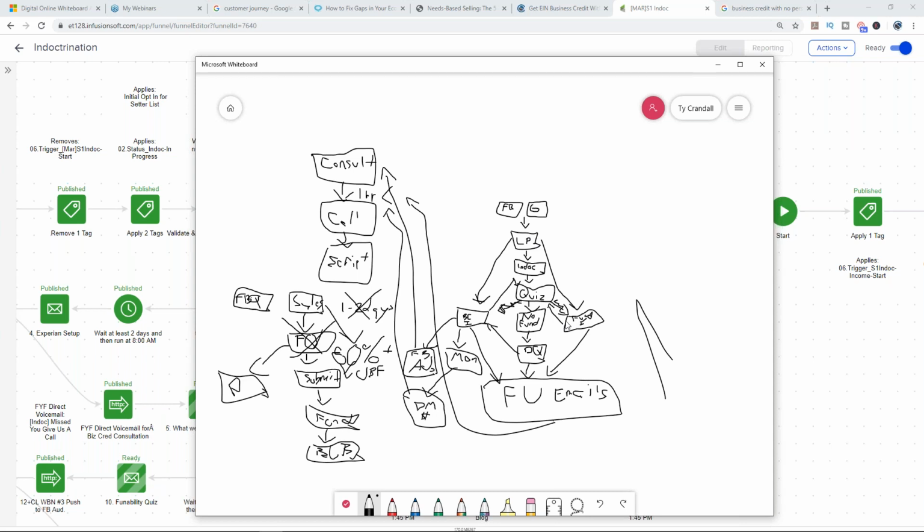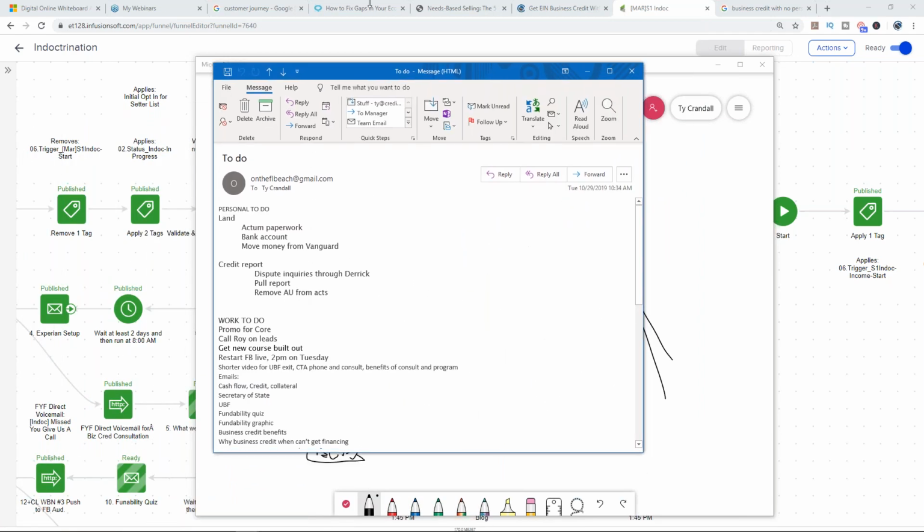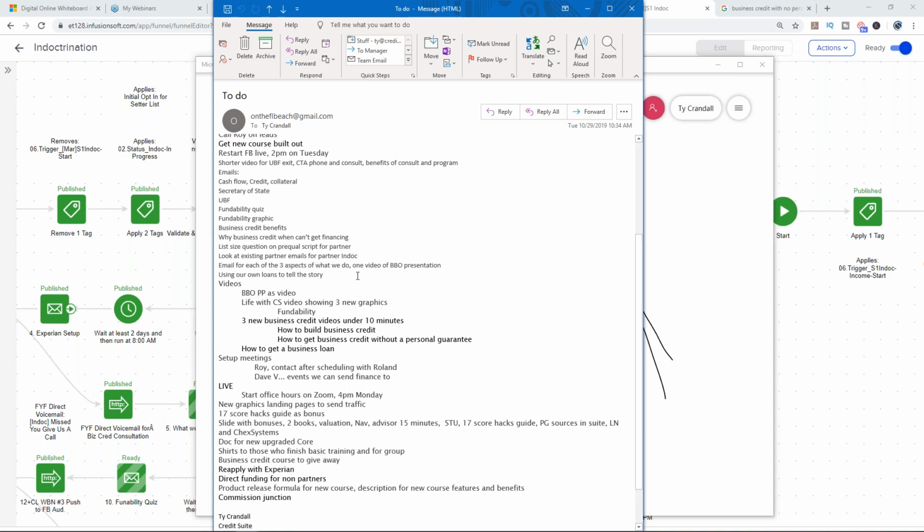Now, let me see if I can pull up my email real quick here. Okay, we don't even want to see what's in this thing. It's gonna be a mess. Okay, so let me see, and I'll pull up my to-do list here, and I'll show you exactly what this really looks like here. Okay, so let me go. Just stick with me here. Okay, to do. All right, so you get a little quick glimpse into some of my to-do list. This is what part of my to-do list looks like.